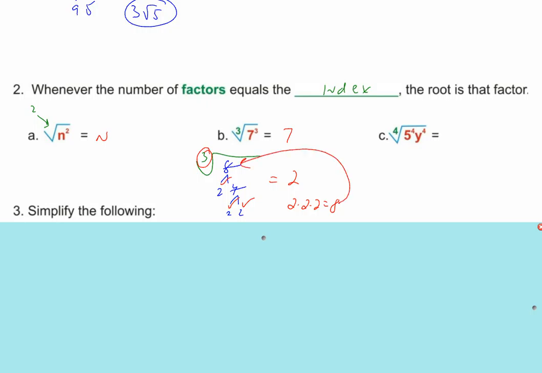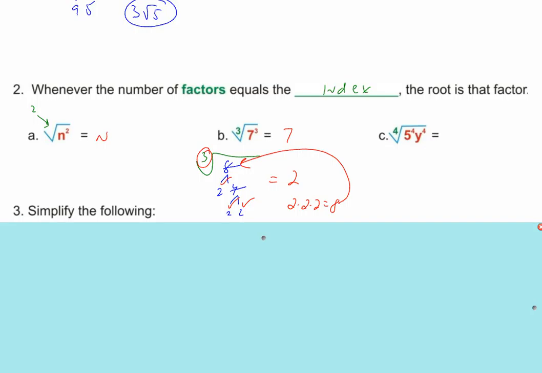So that's why we said a moment ago, what's the cube root of 5 times 5 times 5? See, if you're even thinking, you're missing the point. I'm talking about a cube root. If I have a 5 times a 5 times a 5, what's the cube root? It's that number. It's the 5.